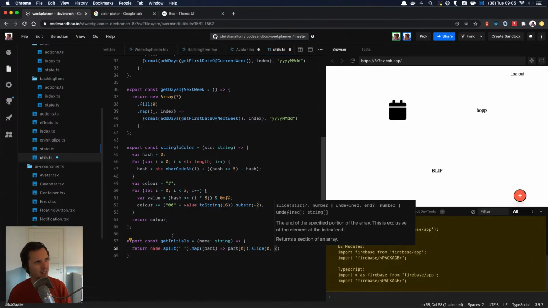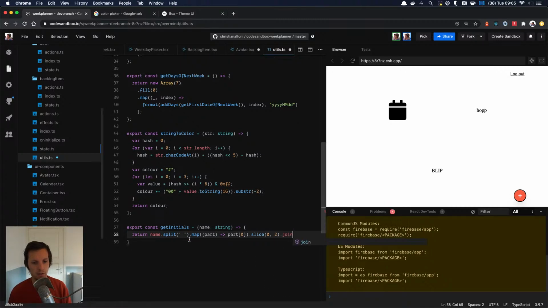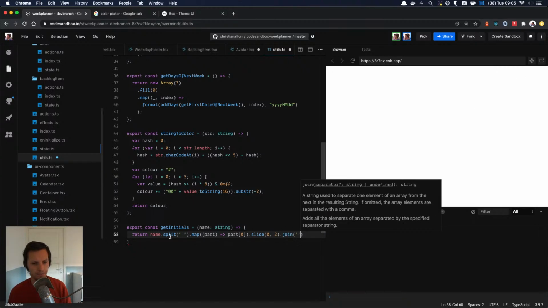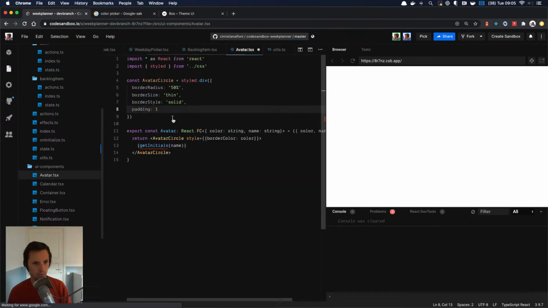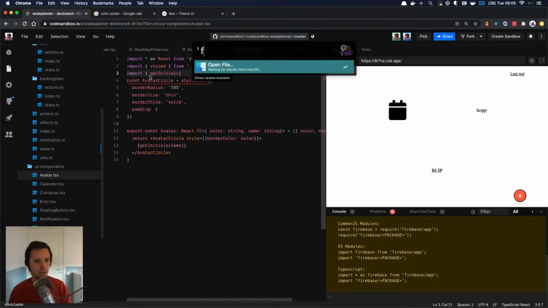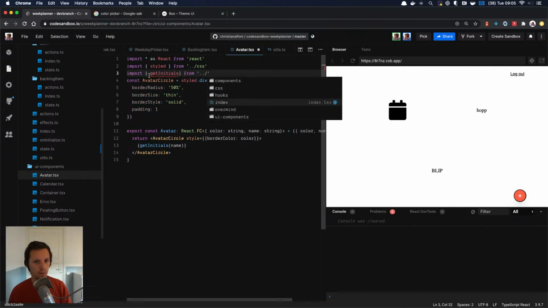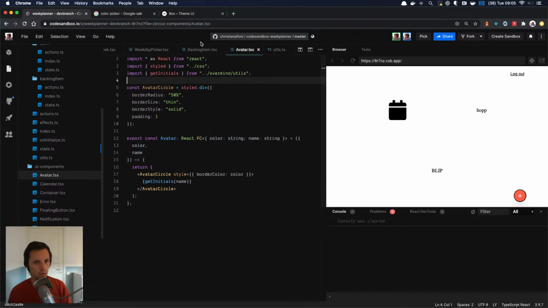It's the end index. Yeah, I think we'll say 2, and then we get 0 and 1. I think that's the way it's done. And now we just join it so we get them next to each other. Yes, let's try this. Get initials. Oh, from over my utils. Cool.